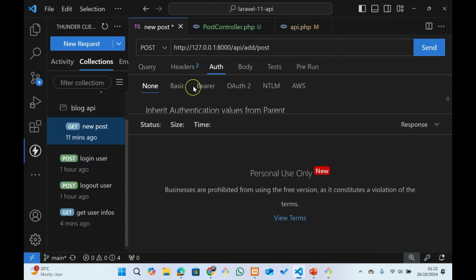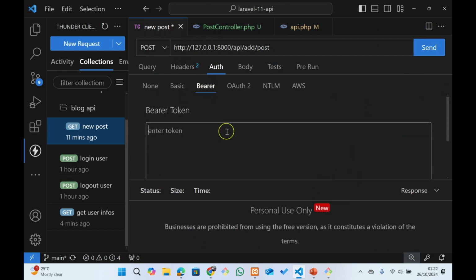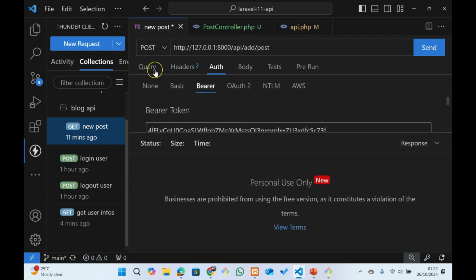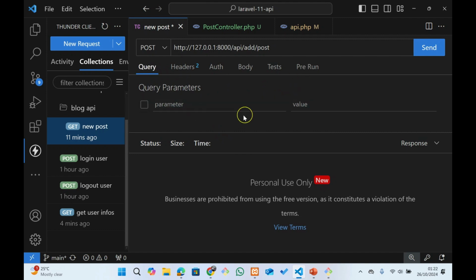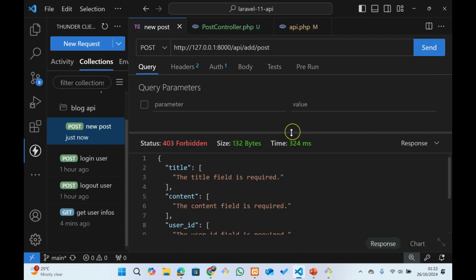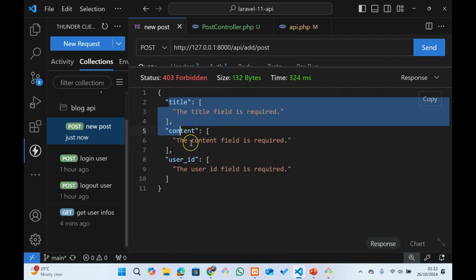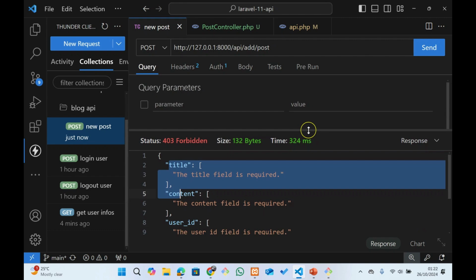So let me close that one, and then let's go here to bearer and then add this one. Okay, as you can see. So now let's try. We did not provide any data right here. So let's try to see if the validation works. And now, boom, you can see the title is required, content and the user ID. So this is working fine now.